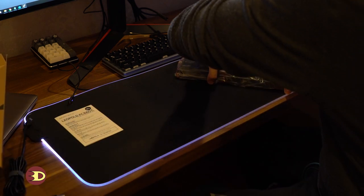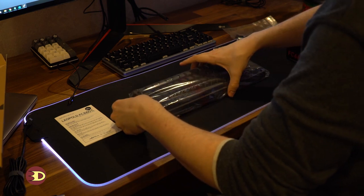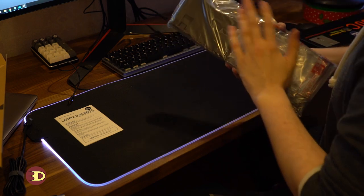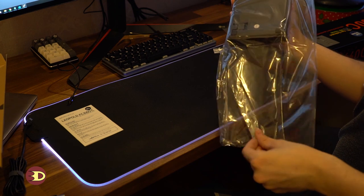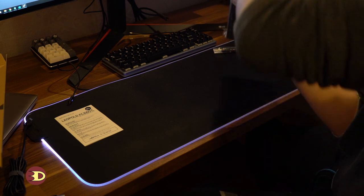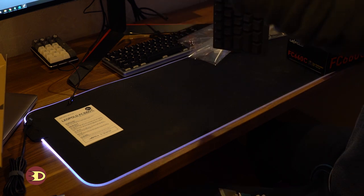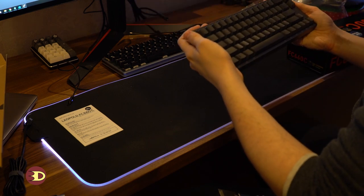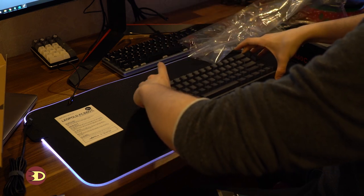Okay. So here's the keyboard. Oh, it feels premium. Okay, I will open the box. So here's this thing. I will try to take it out of this. We're taking it out. Oh, so it's a plastic case. It's quite okay case. It has some heft to it.